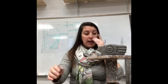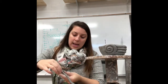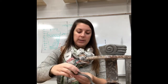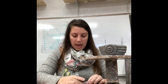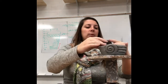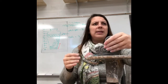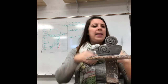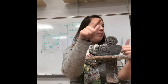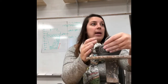I would start again and roll out my coil again, and I would move them over a little bit according to my sketch. I would move that over so that the coil is now just to the right side of that one. Does that make sense? Okay, and then I'd blend it out and add it on, and then I would make this one move a little bit over too, and then I'd do the same thing and work my way up. Again, I want to keep making sure I'm going out, out, out, out. And that'll help me get that.